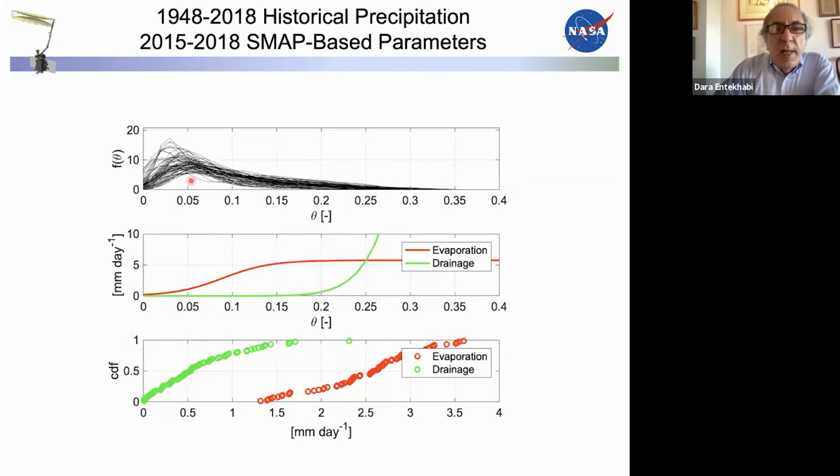So another way of visualizing this is that each year has a different PDF. The loss function is the same. So we can get the cumulative density function over all these years, 1948 to 2018, where we have precipitation measurements or estimates, and we get a CDF of the runoff. So this is the traditional yield cumulative density function, the sort of annual flood or annual runoff, actually, in this case. But we have it for evaporation and we have it for drainage.